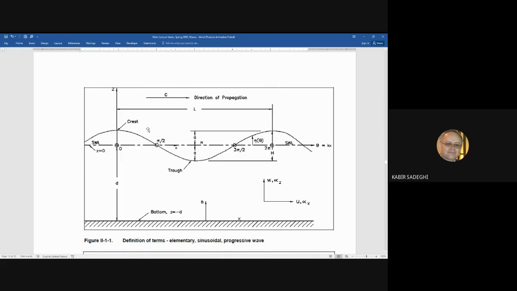In the formula, we always fix one coordinate. This is the center of the XY or Cartesian coordinate. This direction is the direction of the movement of the wave. It is the X direction. And vertically, this is Z. It's clear that at this line, that is sea level, water level, or mean sea level, Z is zero. At the seabed, Z is negative, and what is the value? Minus D. So D is calculated from sea level, the mean sea level. And at the crest, what is Z here? Z here, according to the Airy theory, is H over 2 plus. And here, at the trough, Z is minus H over 2, half of the wave height.